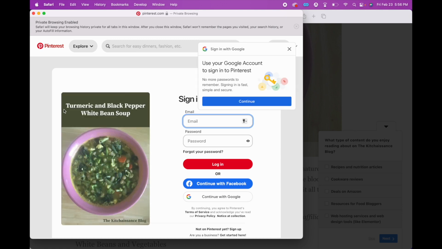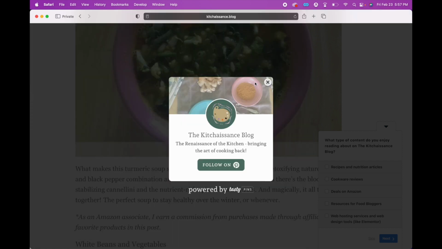you'll see that that is in fact the image that's showing up. It's that hidden image that I specified. It doesn't show up in the actual blog post itself, but it shows up here because this is the image that is going to show up when people post it on Pinterest, which is great because it's the right size and everything, and it has the title up there and advertisement for the blog, so that's good. I'm really happy with that.